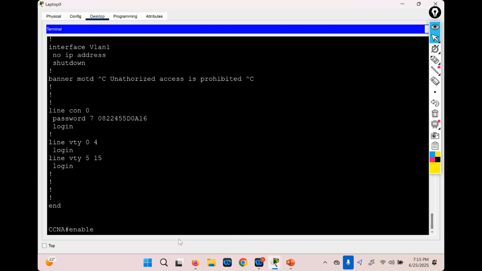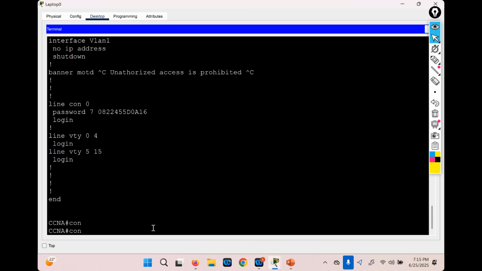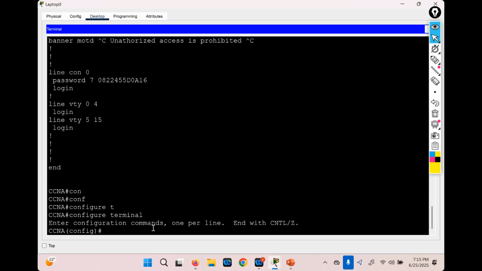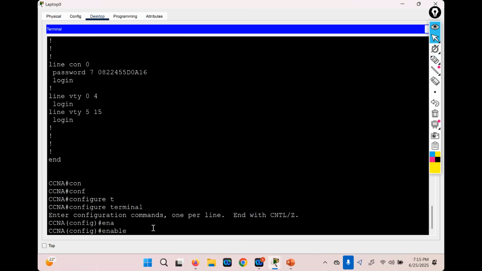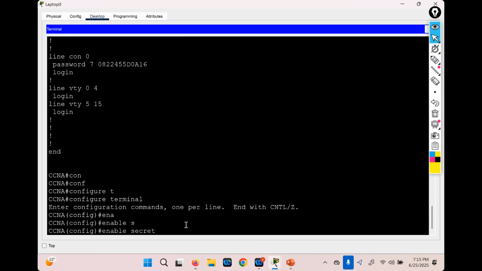enable password, when we did that thing, look at what I will do now. I'll go to global configuration mode and say enable secret. When I issued that command before, I said enable password. This time around, I will say enable secret, and instead of saying class, I can say class1. It will override the other one. So when you get used to this, you don't use the enable password command again. Just go straight to the encrypted one, MD5 encryption.